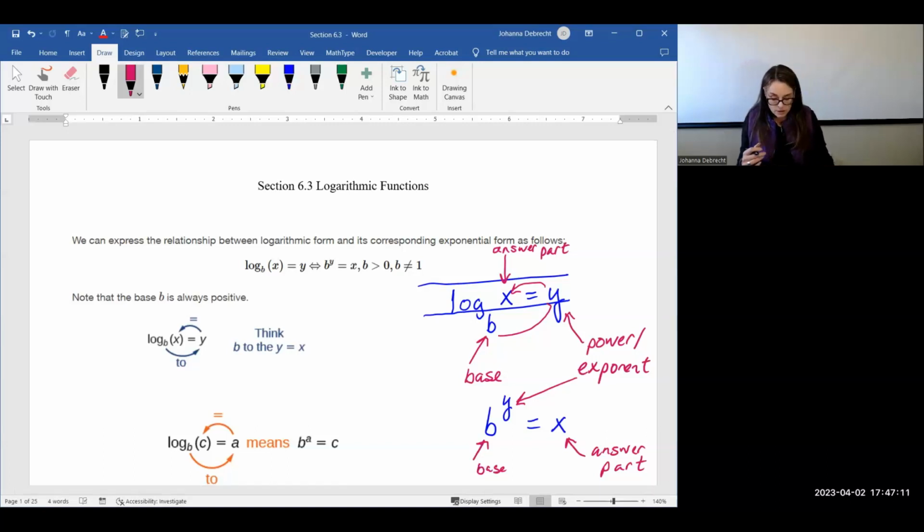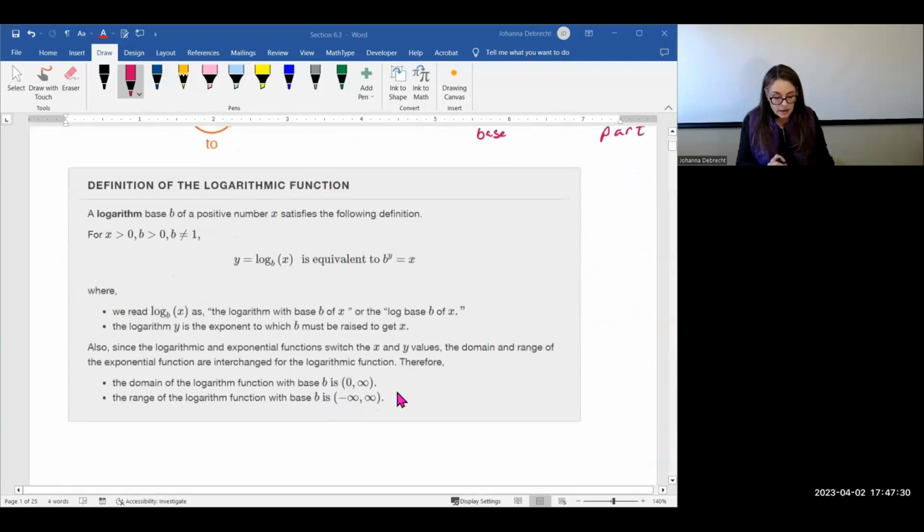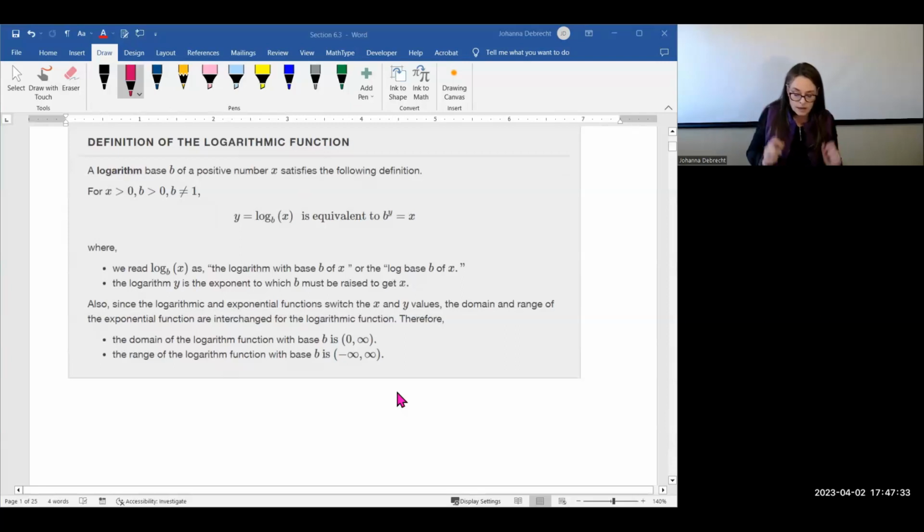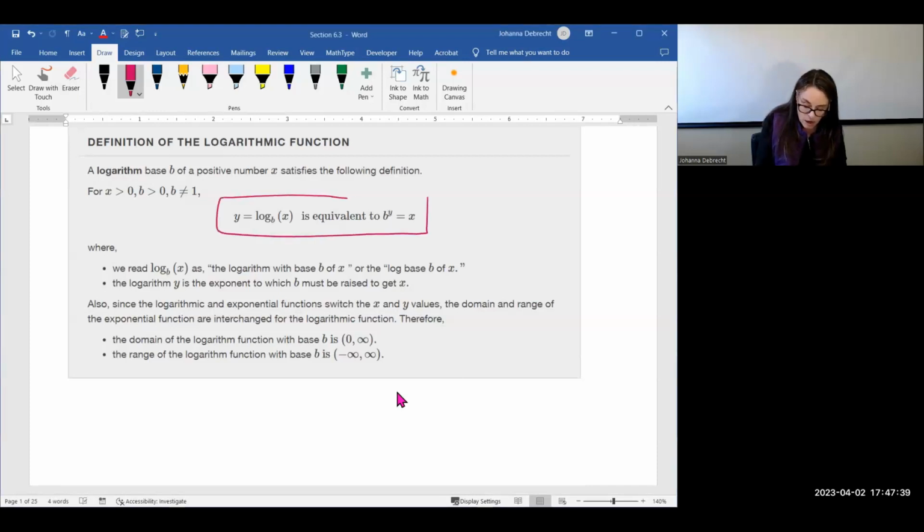So if you see something that looks like this one down here, where you have log base b of c equal a, that means take the number b, strictly positive, not 1, raise it to power a, and get the answer c. That's what that means, right? So we're going to be writing this quite a bit today, hopefully to help you make sure that you keep it straight in your mind. So again, this is our relationship. y equal to the log base b, we always say base b, of x, but that "of" does not mean multiplication. There's no multiplication in there. It's just a symbol, is equivalent to base b to the y power equal to x.